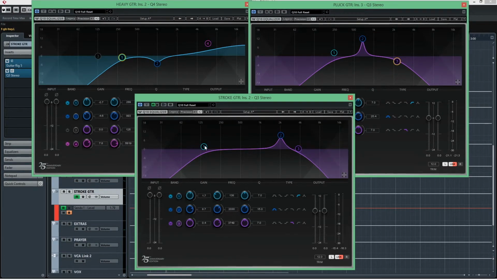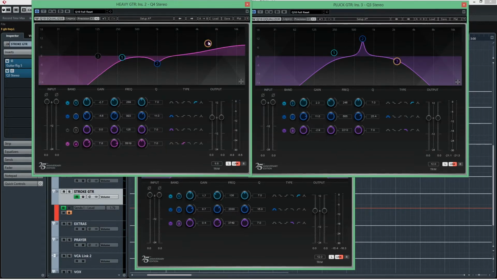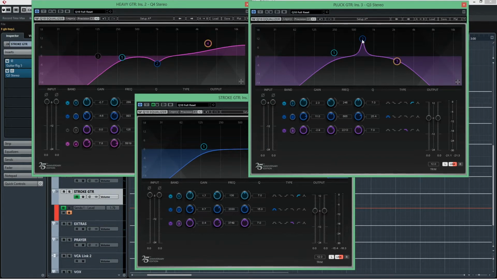So it's all about filtering the low end, filtering the unneeded high end, or enhancing a proper sounding high end, and then highlighting a couple of characteristics in the spectrum, which usually is around the pick attack area. Okay, I did this for the stroke guitar, pick highlight area, and then here at the plucked guitar, the repetitive slapback echo guitar, I just wanted to add a little bit of body without touching the 1K zone. So I didn't do this because this could be dangerous. Even though this is a super loud sound, again, this is usually an attenuation area.